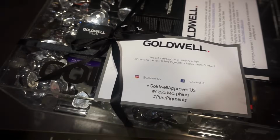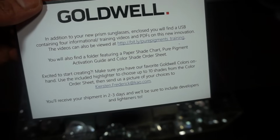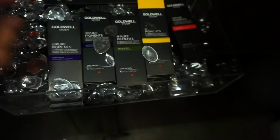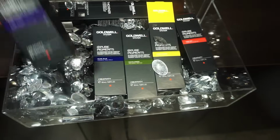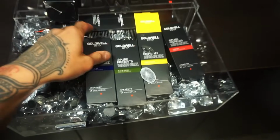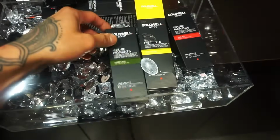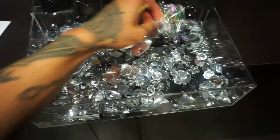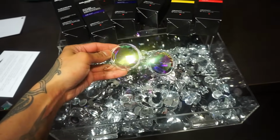All right, it seems like I got a new package here from Goldwell. It looks like some sort of color enhancing boosters, pure pigments. So it looks like some sort of additive to the color that I can use to intensify it. I'm down to play with it. Thanks guys for sending it. I'll definitely try it out, maybe on DL. Ooh, these glasses. Hold up.